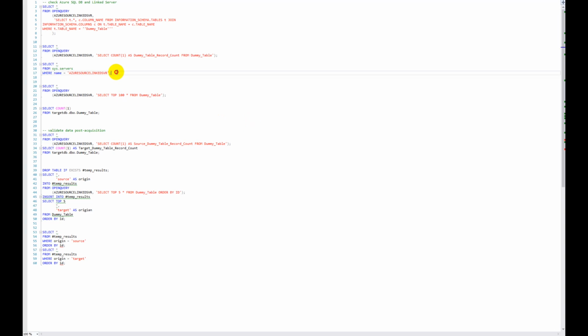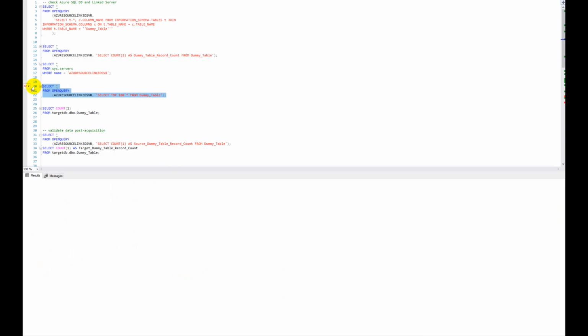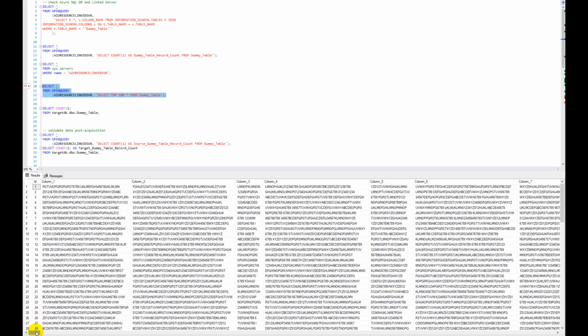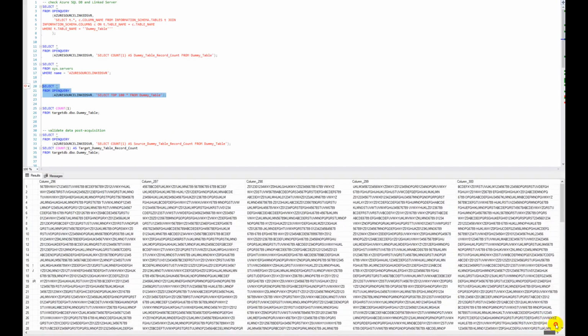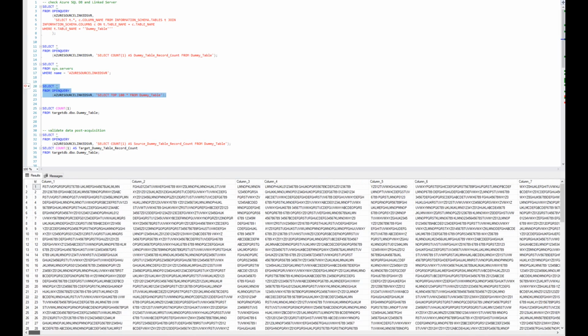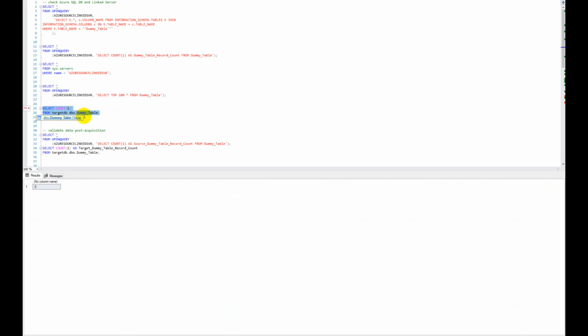To start with, we have a table which we can access through the link server connection. This is our dummy data, which I generated using a small script. The important part is that it has 300 columns across 100,000 rows and is populated with synthetic text data of different length. If I go ahead and select a subset of data, you can see that it's just dummy entries, which make no sense, but for the purpose of this exercise, it's mimicking how wide tables can be structured. You can also see that the target table, the one we will be loading into, is empty.